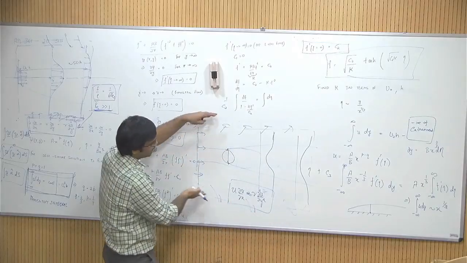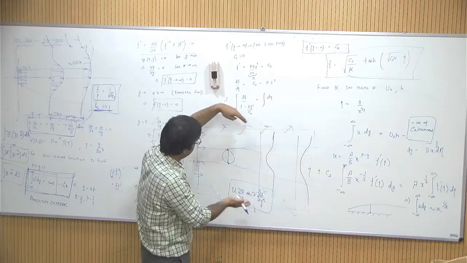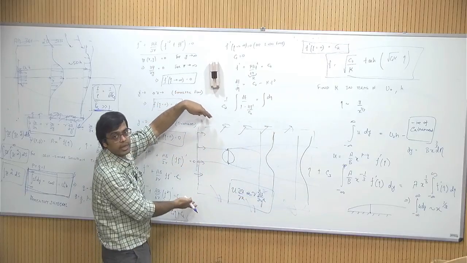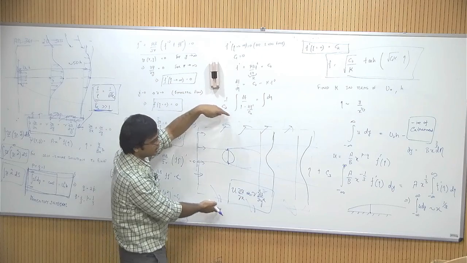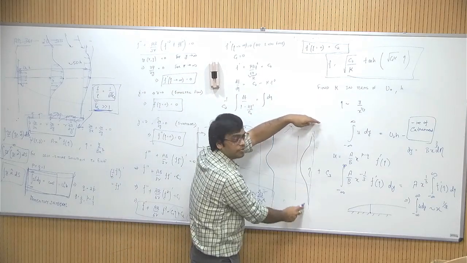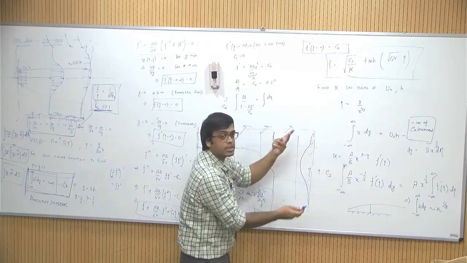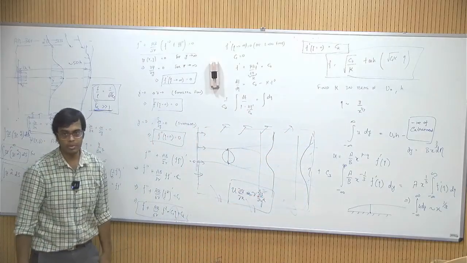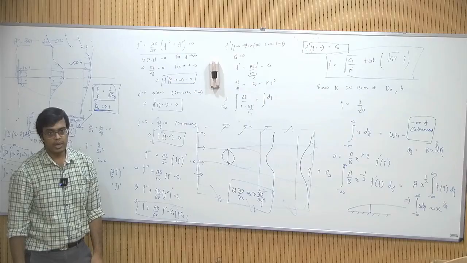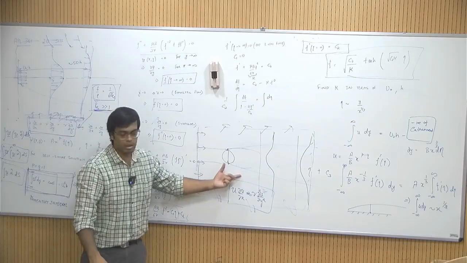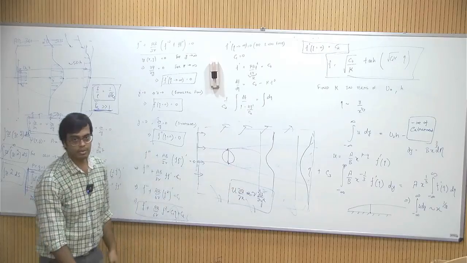right? Because if you make a rectangle, then this will give you u infinity times whatever the height of this rectangle is. Here you will have some deficit compared to u infinity. Where is that mass going? Mass is leaving the control volume. So this is sort of an opposite case here from here.